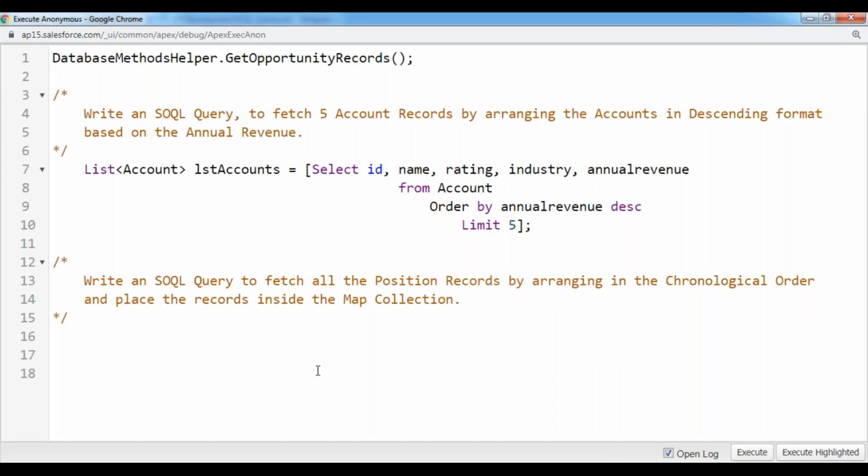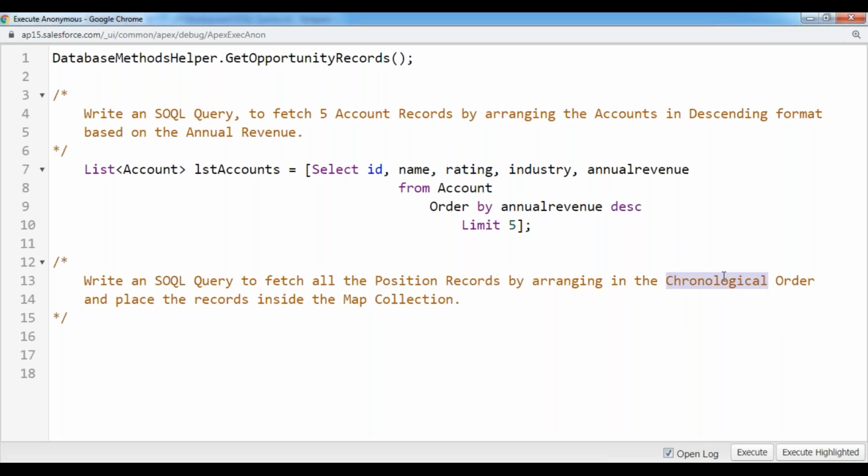Chronological order means what? Recently created records first I want. That means recent to last. Whenever we are filling up our education details in any of the job portals, we have to fill up in the chronological order. Recently done graduation, like post graduation first, and then graduation, and then your intermediate, and then 10th class. Like that, we need to specify all the things in the reverse order. Like the similar way I want in the chronological order over here.